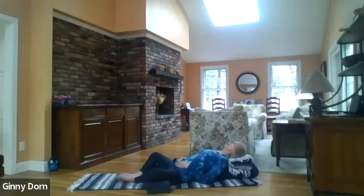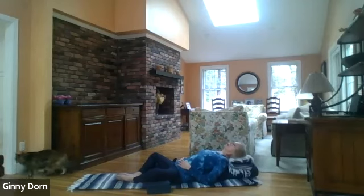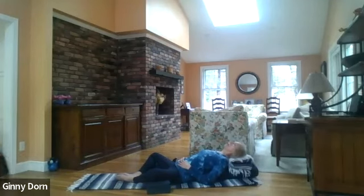Bring your palms to rest at your abdomen. Just with each of your inhales and exhales, remembering to breathe into the belly. Follow the lift of your belly and the descent of the belly. Feel it rise up underneath your palms and feel it descend as you exhale. Just take some breaths, isolate the breath in the belly.